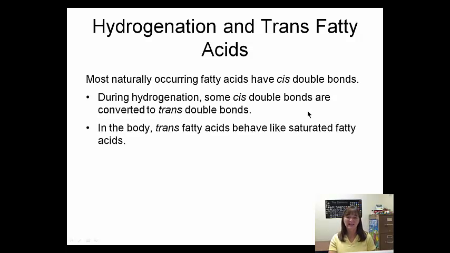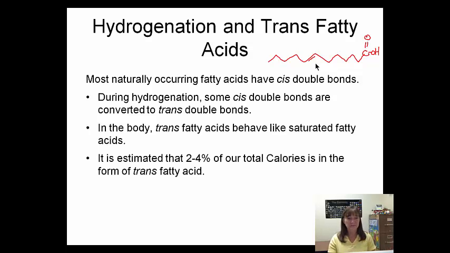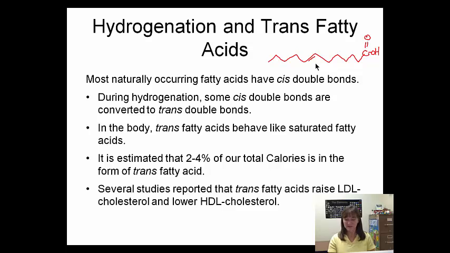In the body, trans fatty acids behave like saturated fatty acids. So I don't know if you caught this. We had a slide, the first slide where I showed you fatty acids and some that were unsaturated. So if I drew out a fatty acid here, this one right here that I have is saturated. There's no double bonds in it. If I put a trans double bond in here, it ends up still being fairly zigzagged. A trans bond does not cause the big kinks that your cis bonds do. So cis bonds cause the chain to be kinked, whereas your trans bonds keep it somewhat linear. So that's the last bullet, oops, let me go back.